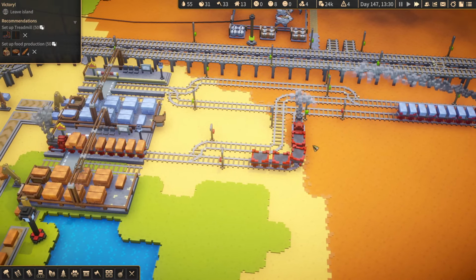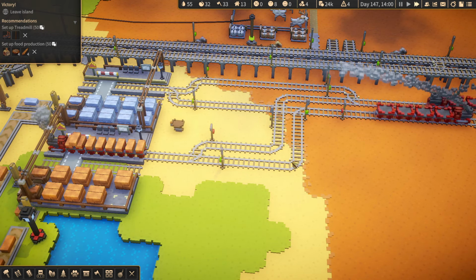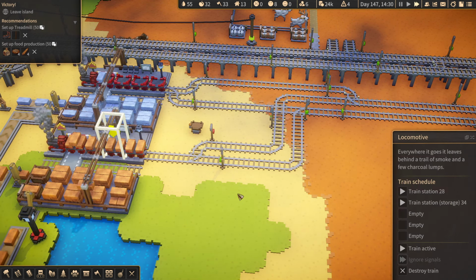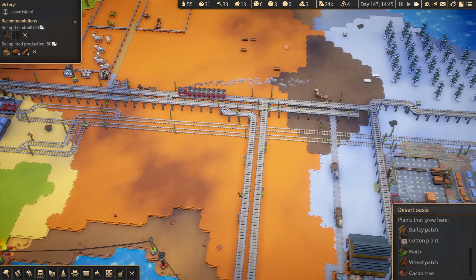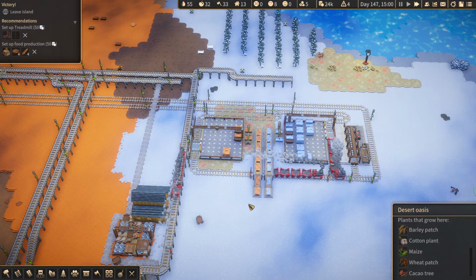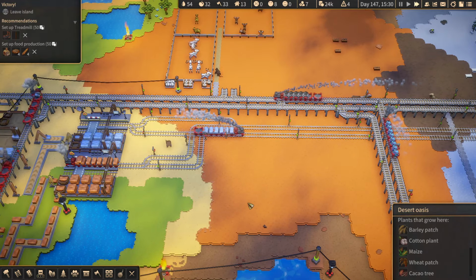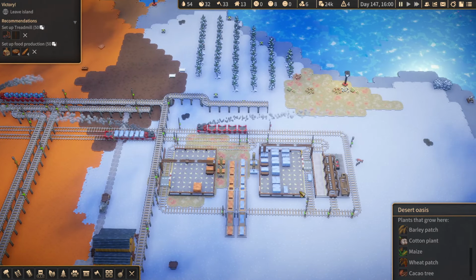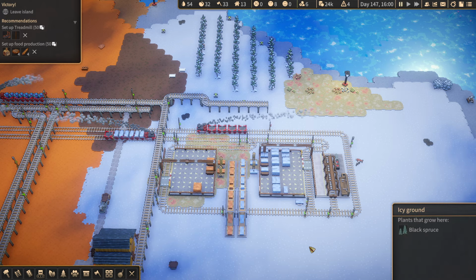Okay. The gantry is no longer loading the train. That's good. The train is also active. But it does not know where it needs to go. This is kind of why I wanted to separate these out, so that way there'd be less stress on one single rail line.